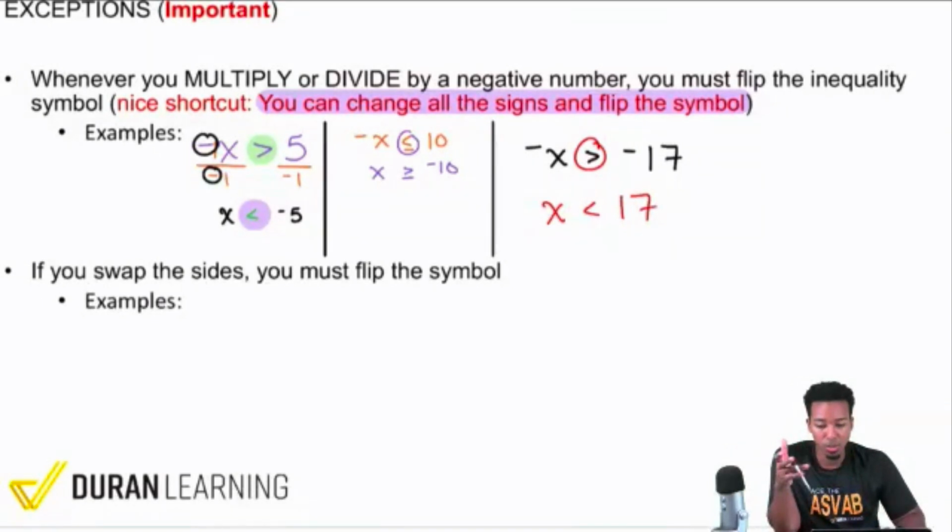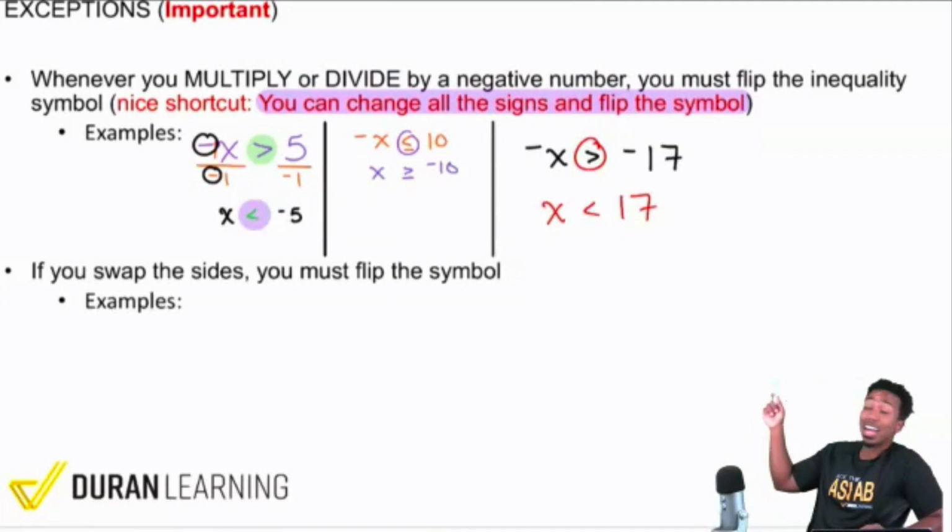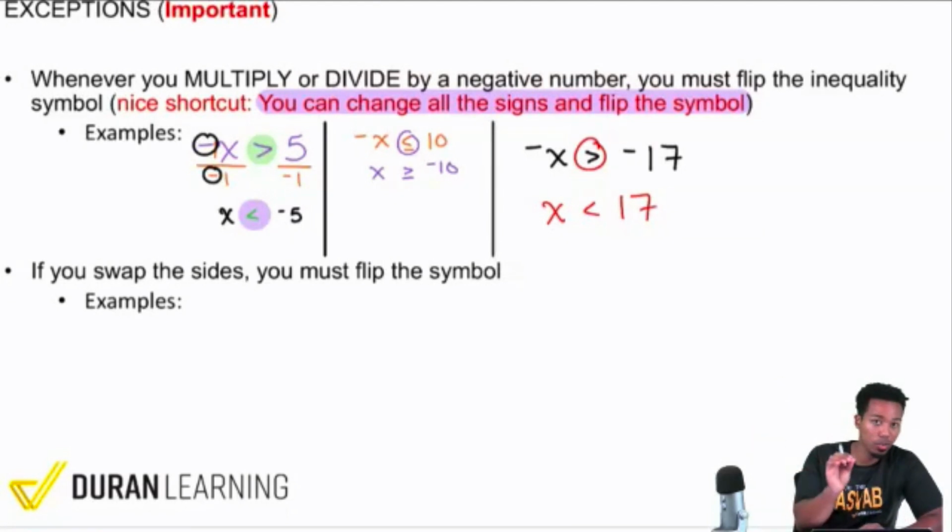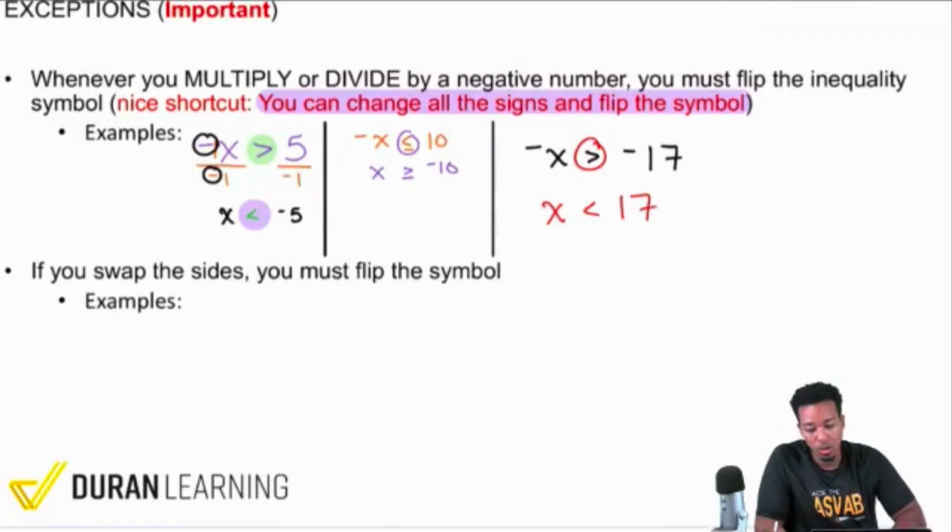And so, Lou, you had something to add on to this? Again, Maya, write that down there. You can change all the signs and flip the symbol. That's really what I want you to write down. We will be going over plenty of examples there. So Lou, I'll go ahead and let you add on to that. Let me go and find you here.